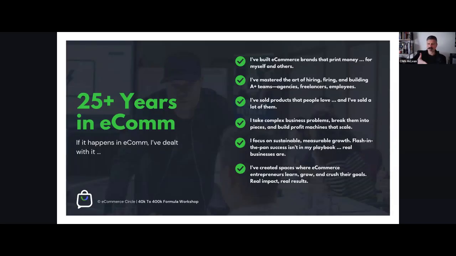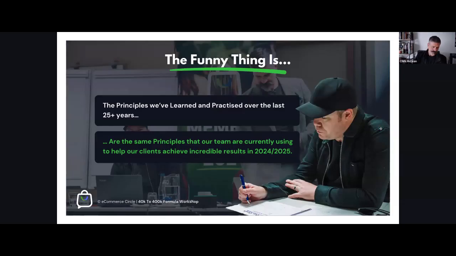And because of that, we can see around the corner, right? We can see the thing that's coming to get you in your business because we know how these businesses work. We know what those next steps look like. We can take complex problems and complex businesses and boil them down to the thing that needs to happen right now to move it forward. And that's why we've created spaces like the e-commerce circle. And that's why we do these calls, to help business owners like you get unlocked and take from our experience.